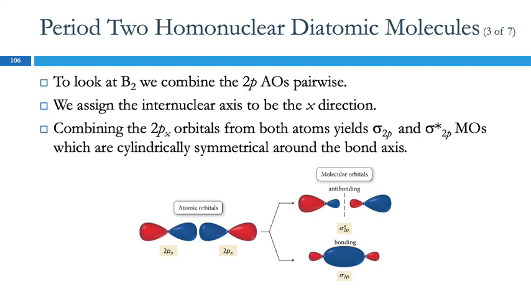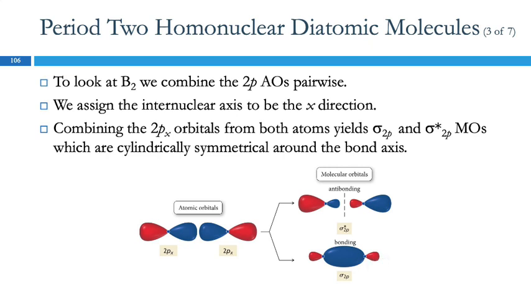That was the s orbitals. Now I get to do the p orbitals. So first we're going to look at the px orbitals. So these are the ones that are along the x-axis. When we add these two together, one lobe is a positive phase and one lobe is a negative phase. And so we can add these together so that they are in phase, and then we get something like this where we get a big bulge in the middle and smaller bulges on the outside.